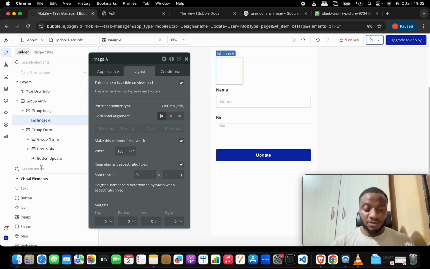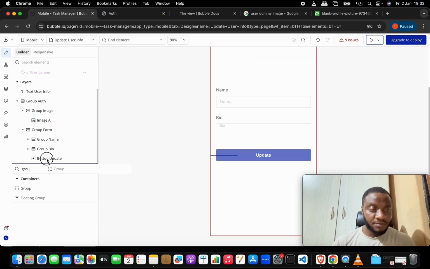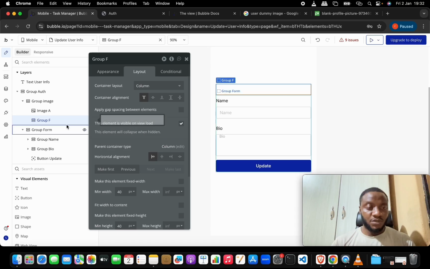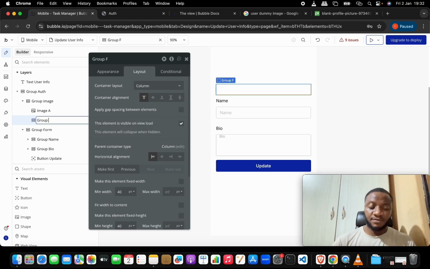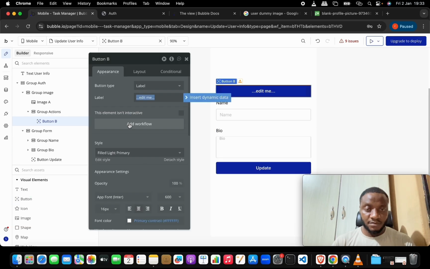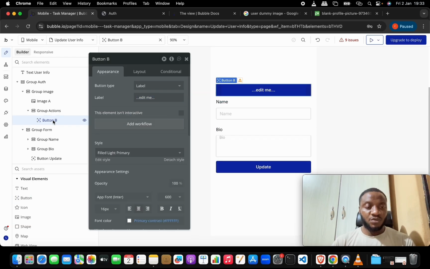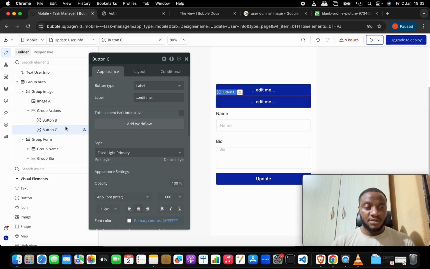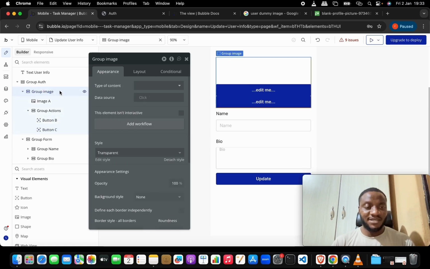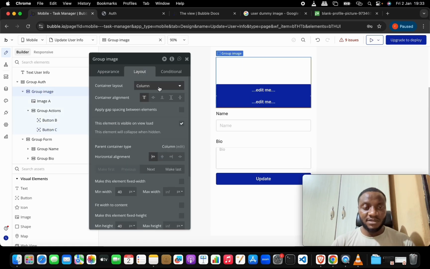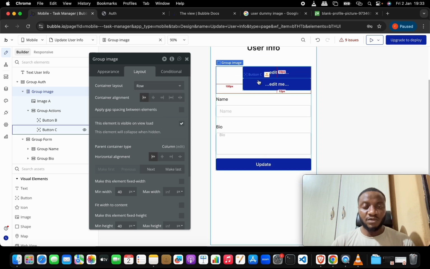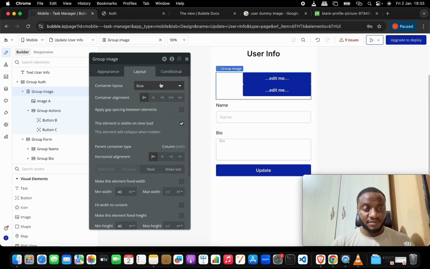So we need to drag in another group. So this will be group actions. So we'll make it 2 of them like that. All right, so this will make sense in a bit. So let's make sure that this layout is in row so that these 2 buttons will be stacked by the side.